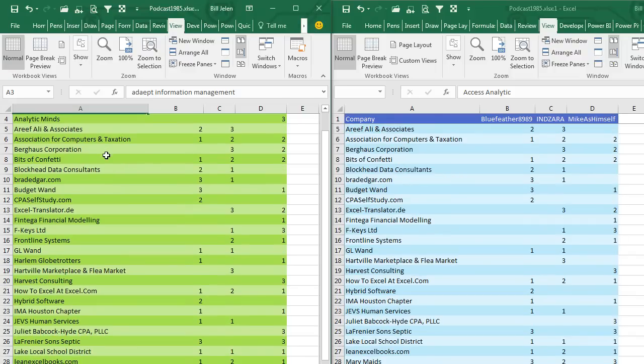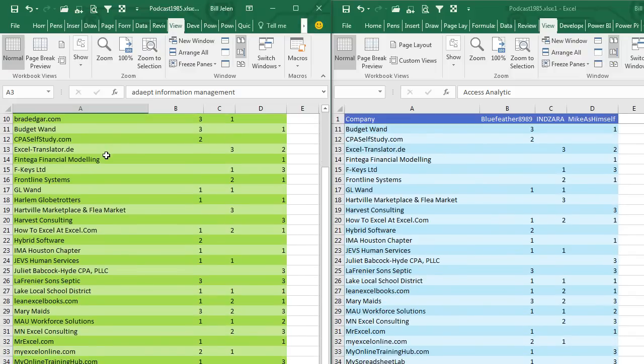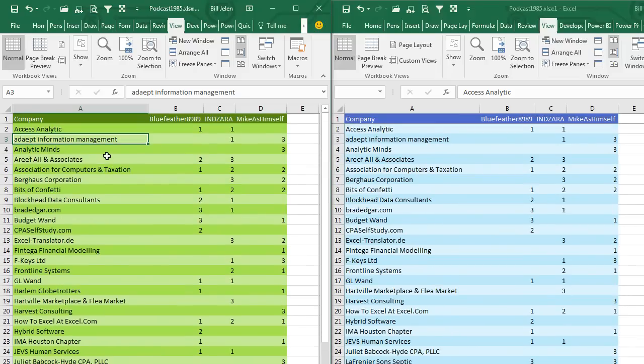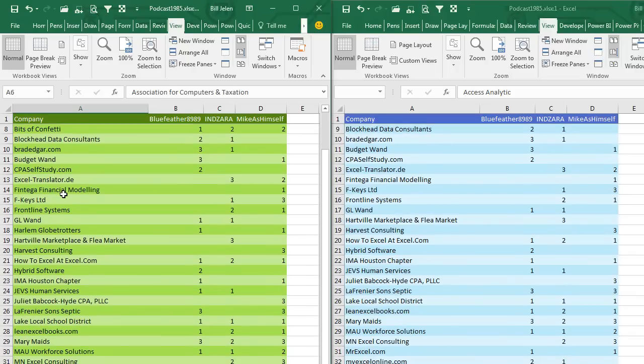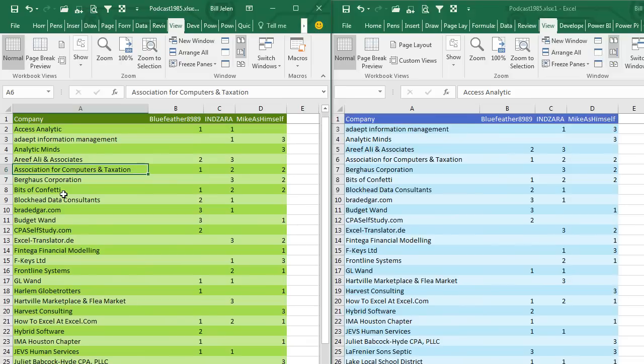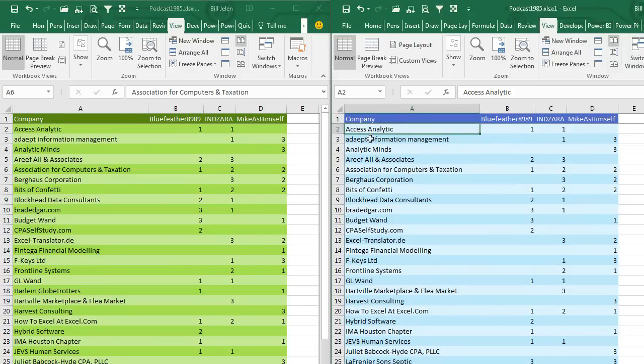But as I start to scroll, all right, you see that they are both scrolling together, except one of them has freeze panes and the other one doesn't. Let's go here and freeze panes on both. All right, so now we're always seeing row 1, row 2. I start to scroll, I'm using the mouse. See, it's just a little bit out of sync. All right, so we turn off synchronous scrolling. We get it back into sync.